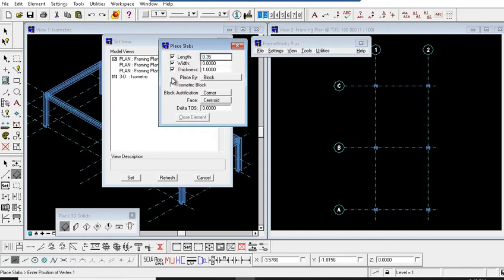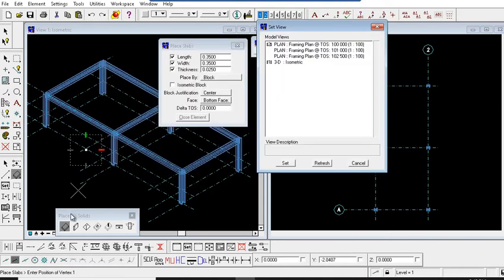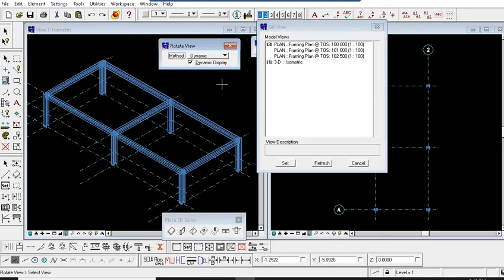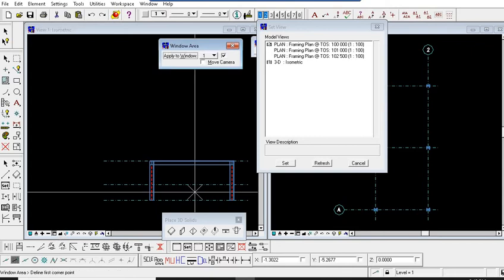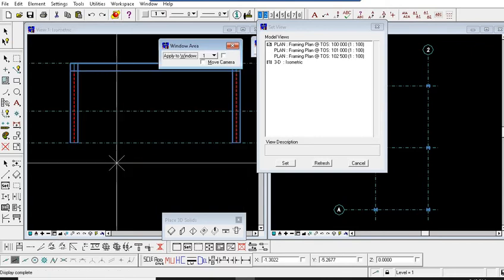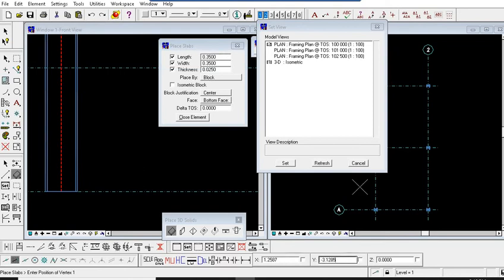So we need to model it as 0.35 by 0.35 by 0.025. I'm giving 50-50 clearance. So face will be top face, bottom face. It will show here. This will be a center justification. Now you can see I'm setting this view to front view. I'm seeing the elevation, whether it is coming correctly or not. So I'm going to place it on this elevation, this level.